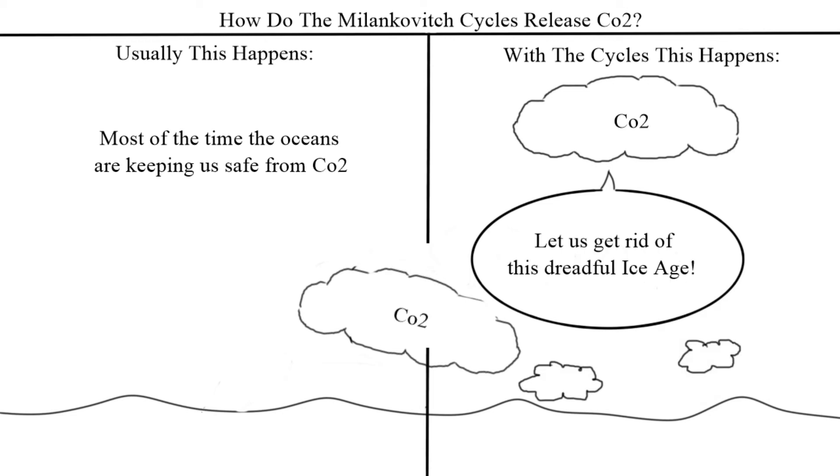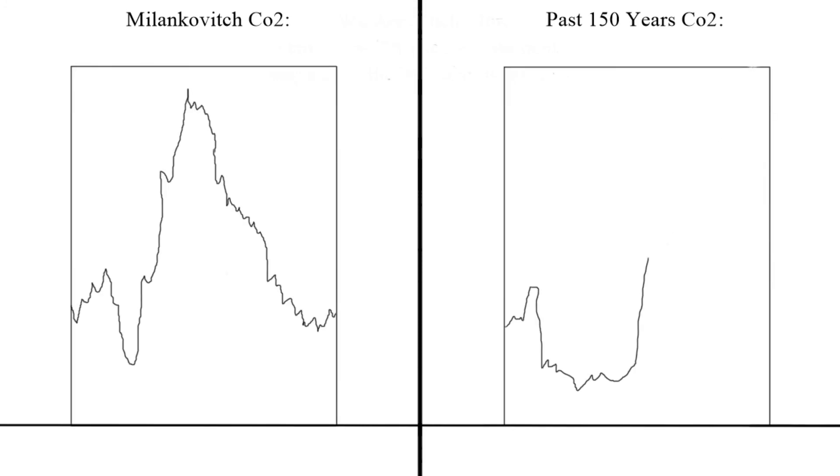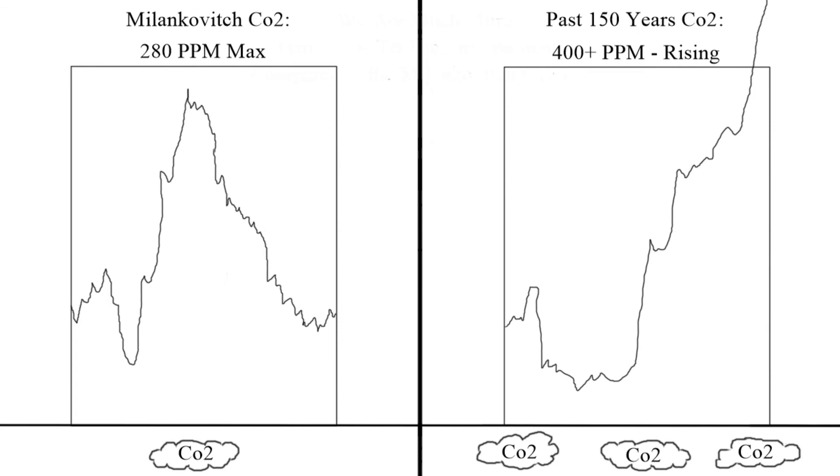This causes a positive feedback that increases the temperature of the planet. The Milankovitch Cycles cause the climate to change the same way we do. However, it is not as potent as we are. Because of our current warming, we are in a bad situation for preventing any effects that are similar to that of the Milankovitch Cycles.